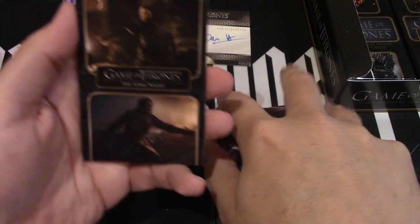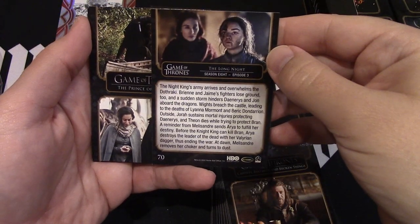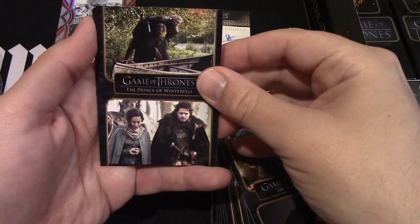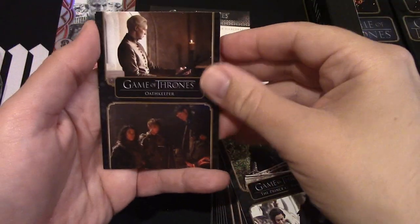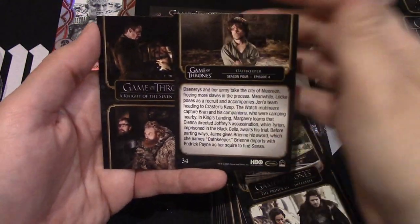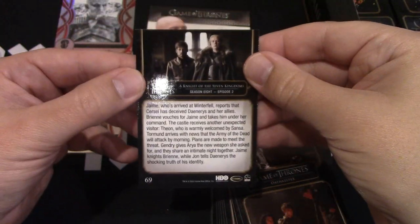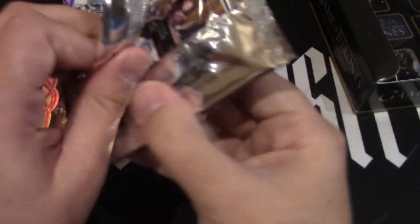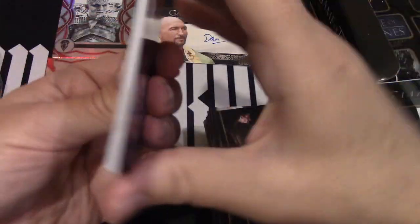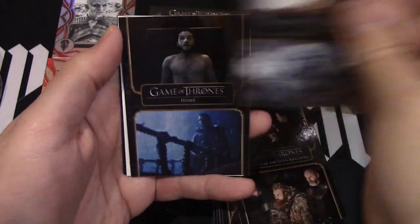Assuming some of these are rarer than others. Well, that's just an assumption. They could all be just the same. Hoping to get one of those sketch cards. That'd be nice. Especially if I hit it right off the bat.